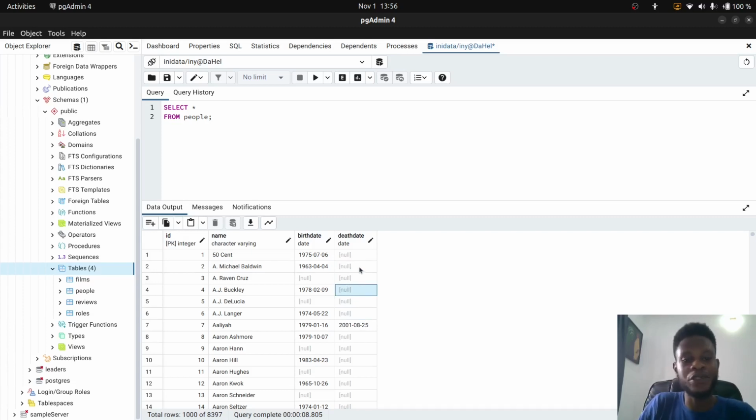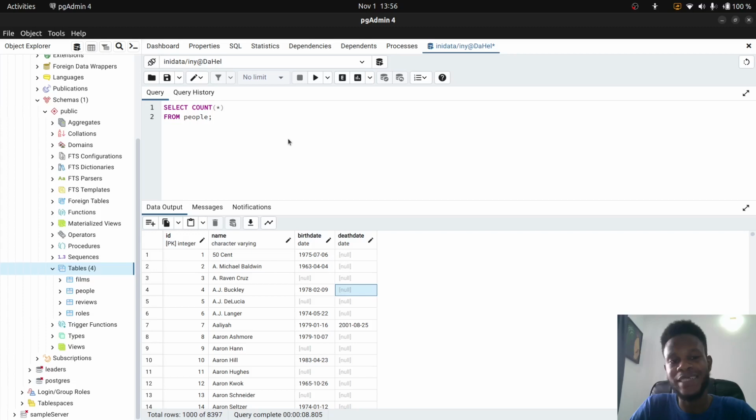There are several ways you can do this. You could just use a subquery if you want. I'm just going to use this method. So this method involves calculating the number of people alive, which is, first I'm going to get the total number of people in this table with the count asterisk.